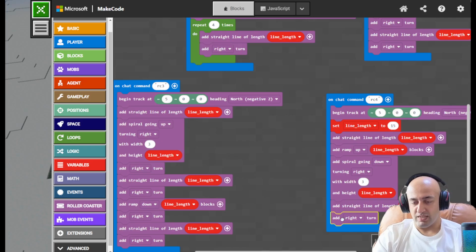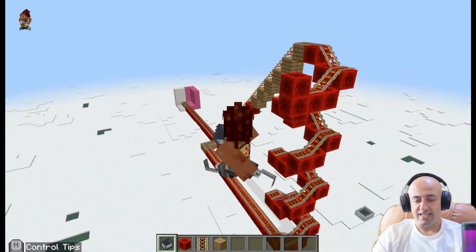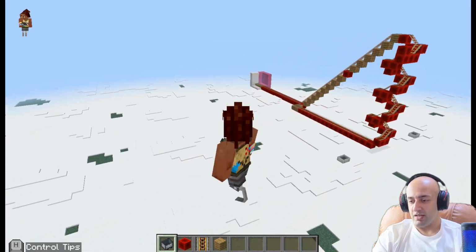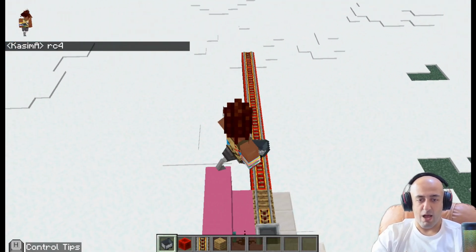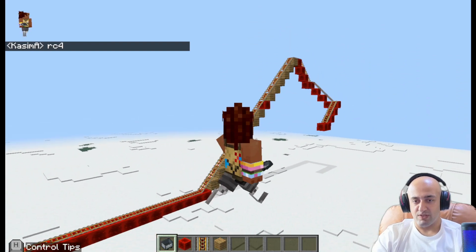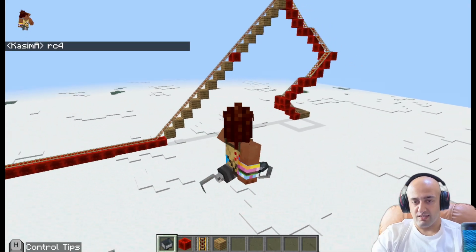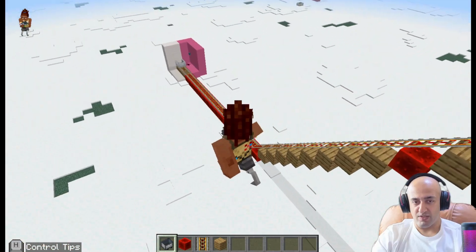But what we will do is we will, let's say, add a left turn. Yes. And this will have, let's give it a width of 5. And see what happens. We're not going to finish this today, but I do want to show you a few things, right? So let's see what happens. You can see how I'm slowly making changes to try and fix my code. Okay. So this is now going that way. So let's see if this code works now.